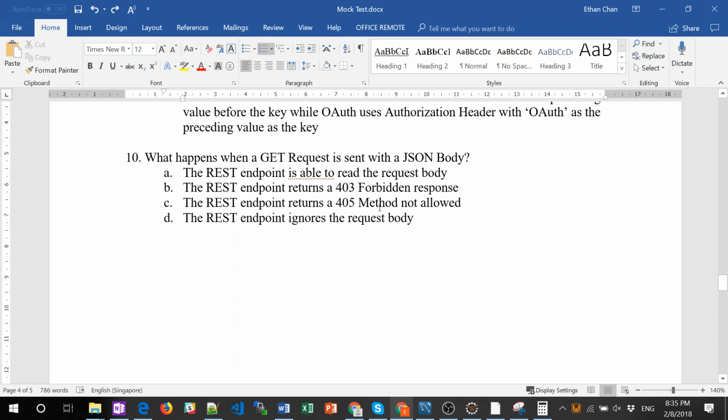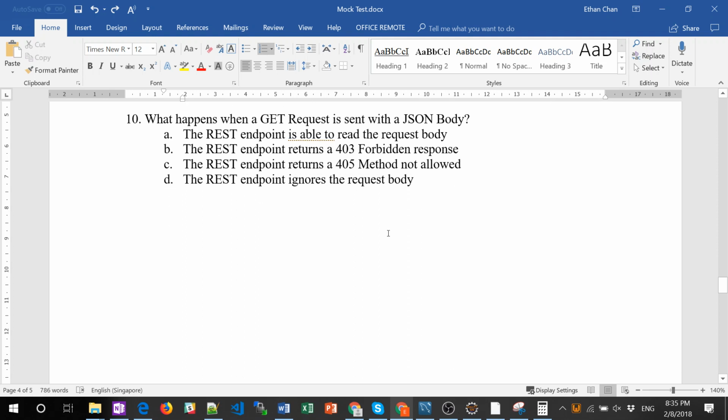Number 10. What happens when a GET request is sent with a JSON body? You can try in Postman now. Yeah, okay. Better not allowed.